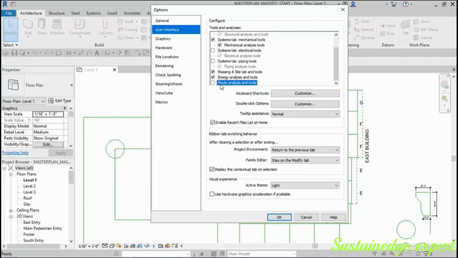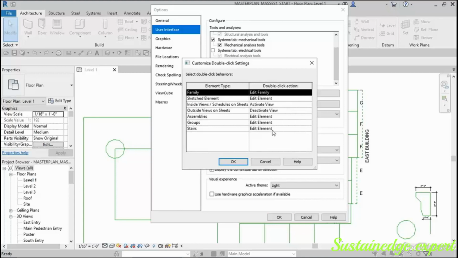I'm going to look at the double click option. Since we'll be using mass families, it's frustrating if you click on one of the families and it opens up as if to assume that you want to edit it. It'd be easier if you say do nothing. If I click on it to select it, double click by mistake, it's not going to open it. I need to pick an extra option, which is edit the family. It makes your life simpler.